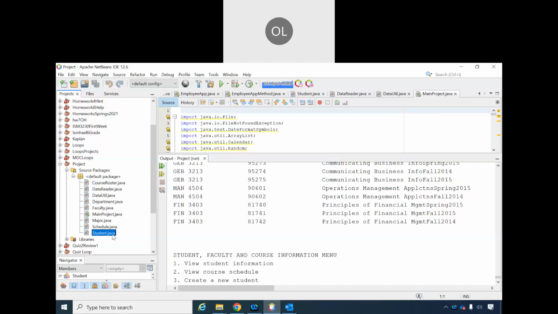Okay, so you will have to create a method store student information, store faculty information, store major information, something like that. And you will have to create a method that is going to print the data that you are storing in the ArrayList. So how are we going to organize your code? Okay, you see there are many things to do.